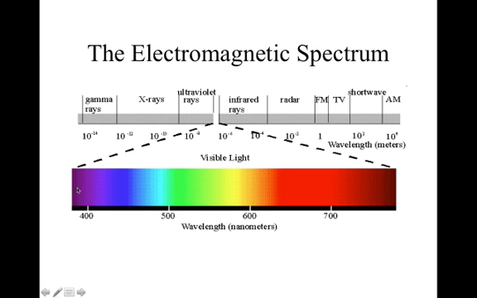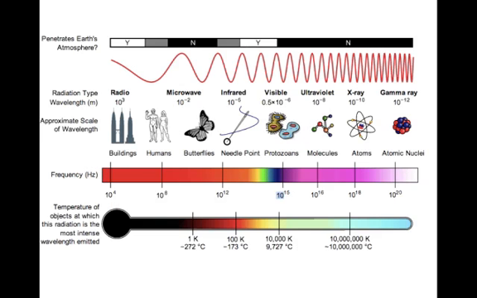And if you've ever heard that some animals might be able to see into the infrared range or into the ultraviolet range, it's just that their eyes can actually pick up wavelengths that are either a little bit longer or a little bit shorter than the ones that our eyes can pick up and our brain can interpret as light. So if we look really closely then, this is actually kind of a reversed image of what we just saw. We're just looking at the same data the opposite way.